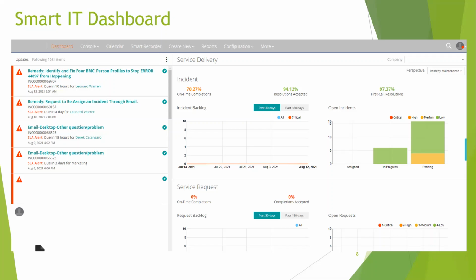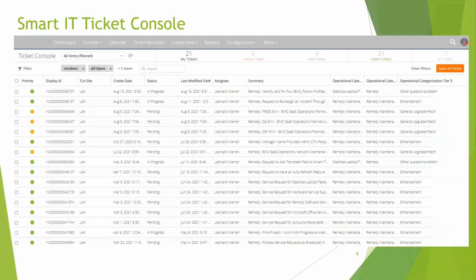Okay, so we already talked about the dashboard, touched up on that a little bit. This is the ticket console. The ticket console allows you to do just like the ticket consoles back in ITSM, filter records and things like that. But there are some limitations that you don't get in the other side. For example, before you could go to the form, add the attribute to the table, and there's the column. Well, now you have to add the field to like 4 or 5 different forms, and then you have to refresh the caching server to show it up on here.